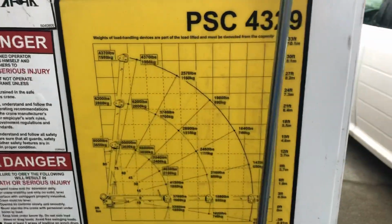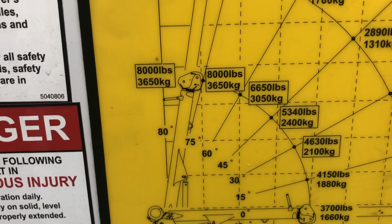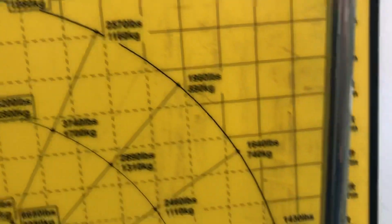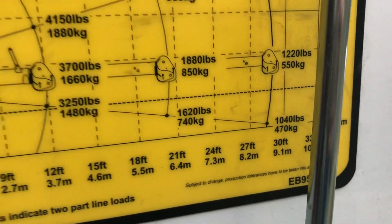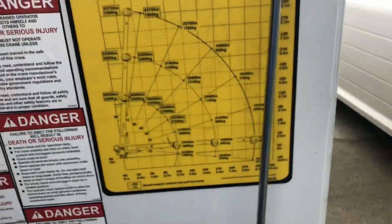There's a load chart here on our crane. Absolutely maxed out, she's 8,000. Farther out you go, she loses some. She loses some more. Go all the way out there at maximum extension, and she ain't got much. But that's pretty normal for just about every crane.